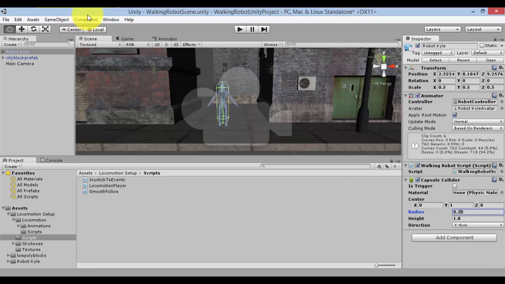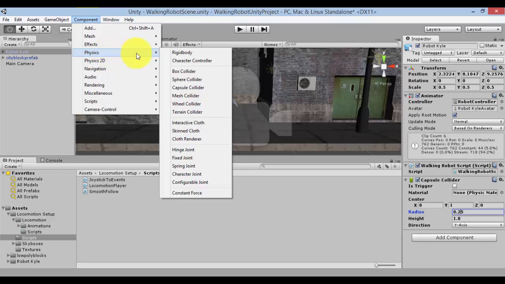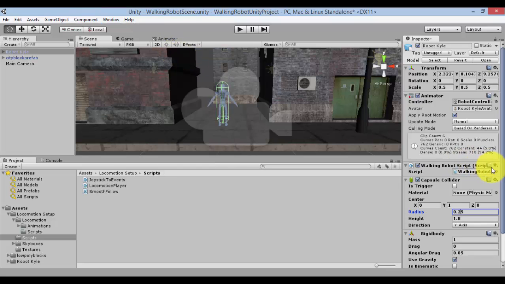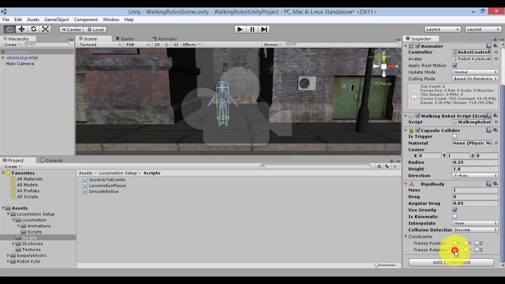Also, add a rigid body to Kyle. Now Kyle is affected by gravity. Let's set the freeze rotation constraints for X and Z. This will constrain Kyle from toppling over, but he can still rotate in Y to change direction.